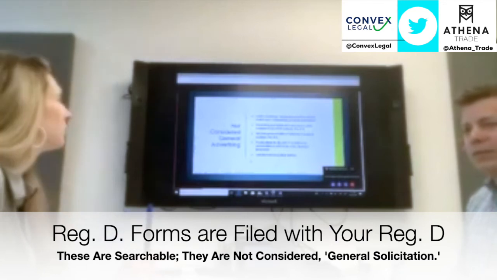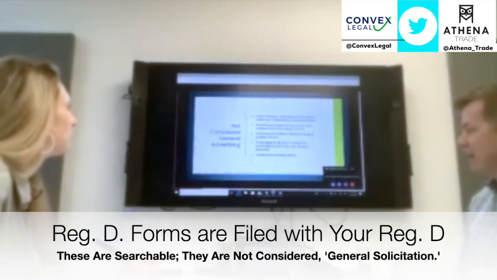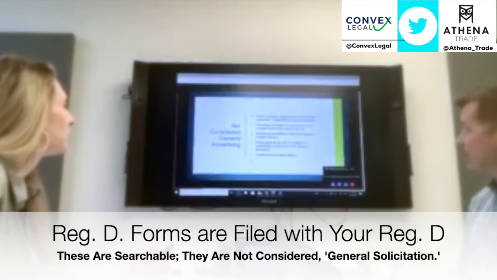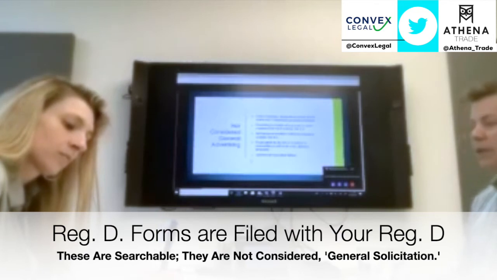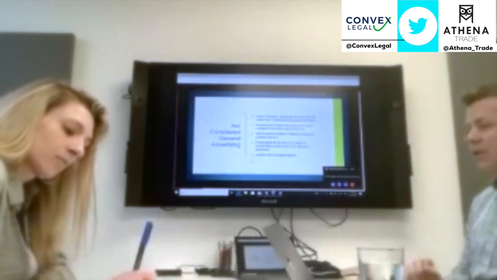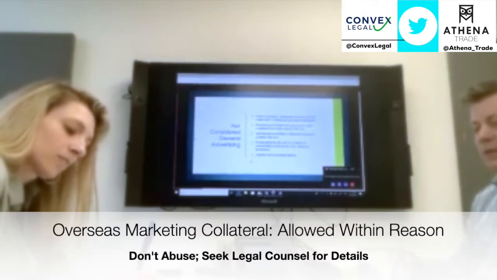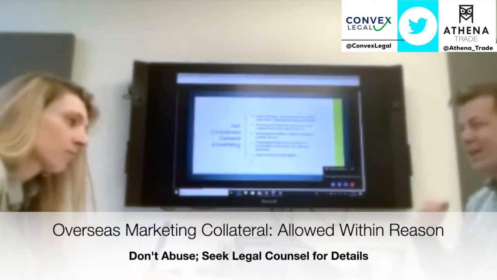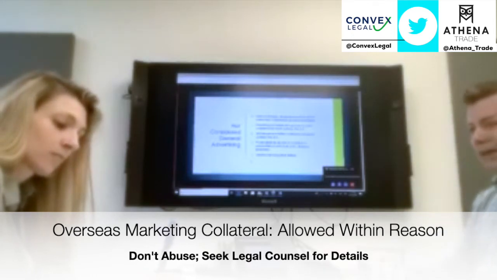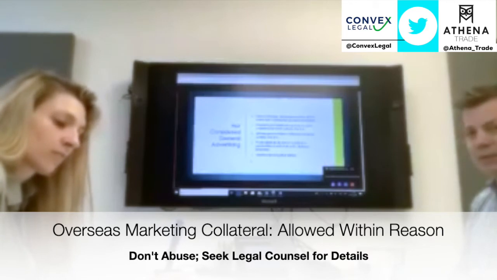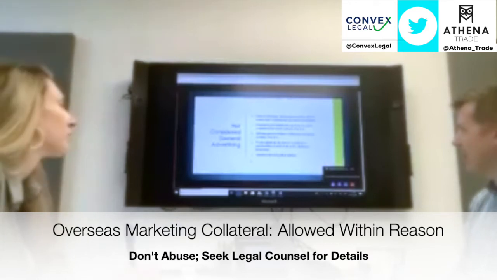Any sort of information you give about the raise that's outside the U.S., whether it's a presentation that you give or actual printed material, you can bring them back into the U.S. and give them to journalists, but you can't abuse that power. So don't take everything you want to share, start outside the U.S. and then bring it back in. That's the trap. That's abuse, and it's not going to fly.